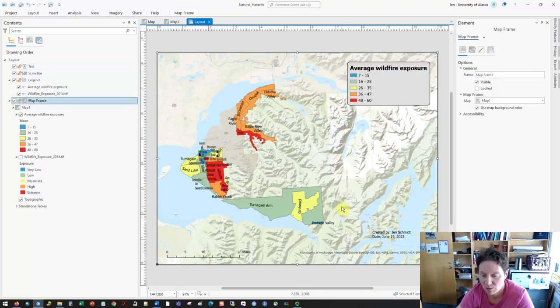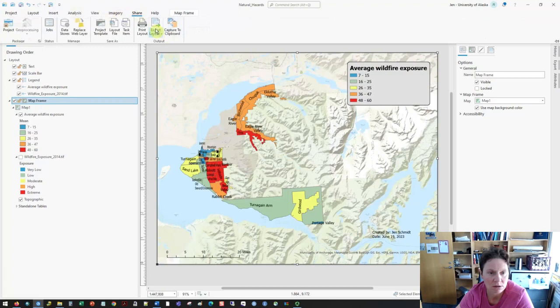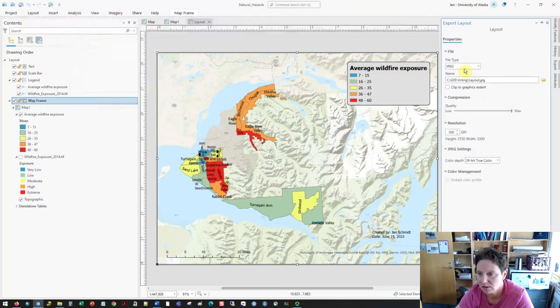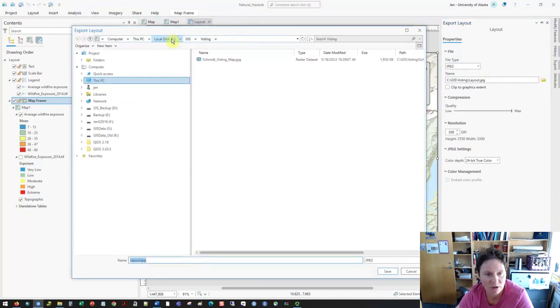And then once you get everything done, remember you go up to Share, Export. I'll save it as a JPEG. Navigate to your folder.